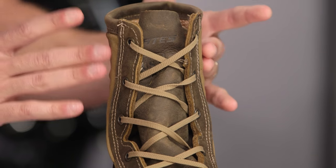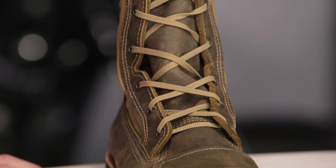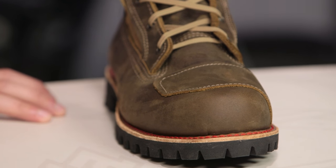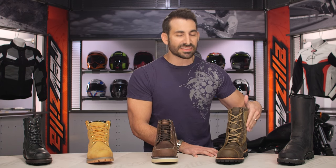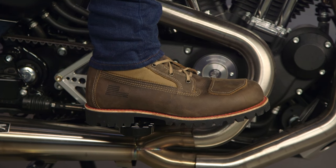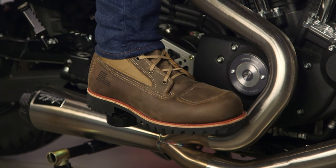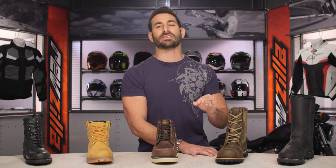Now, what you can't typically see here, outside of the fact that it's gonna be an oiled leather, there's also a black version available, and you see the textile and nylon more of a mil spec as you work your way up. They're using a material called Poron XRD, which is a molecular dense foam that coats all the way around your ankle, the back of your Achilles, and the medial side of your ankle, again, creating a non-hard part protection scheme to aid in shock absorption if you happen to have an off, baked into this boot in a very low profile way. Again, this is our Made in America pick with the Bates Bomber. And if you want a lower height boot from Bates, Made in America, check out the Freedom as well.